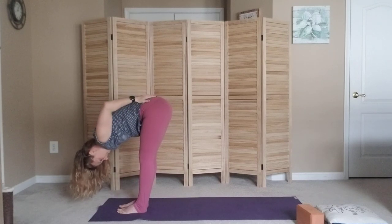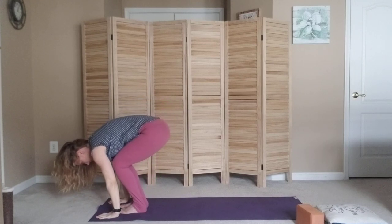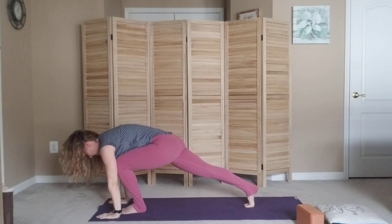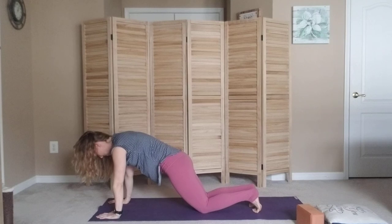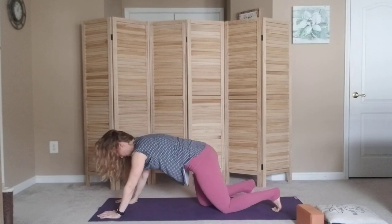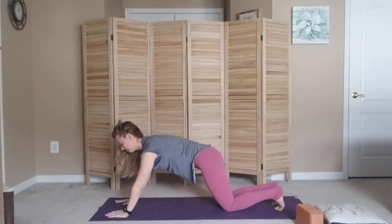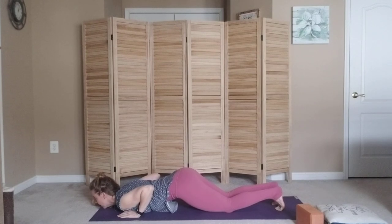Take a deep breath in as the hands go overhead. If you want to add a back bend, start it first from the heart then from the throat. Exhale fold, inhale placing the hands at the waist for your halfway rise, and then exhale fold. Bend into the knees, make yourself smaller, place your right foot back, then your left foot back to meet it. Float your knees to the earth, gently pressing back from the mat's edge as if pushing the mat away. Feel your feet stretch as the toes are tucked under, feel the curve of the kneecap, the curve of the neck, the low back, and the arch of the feet.